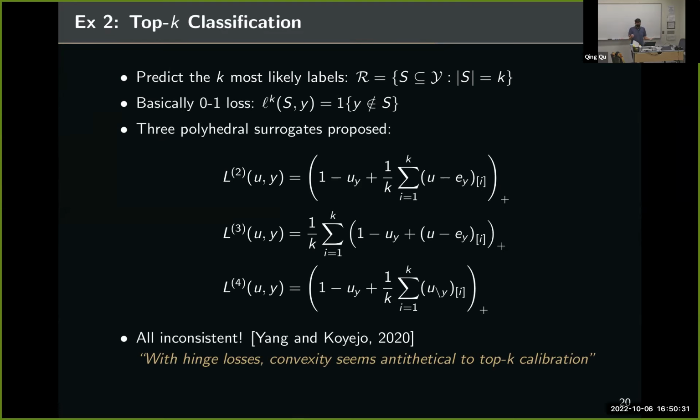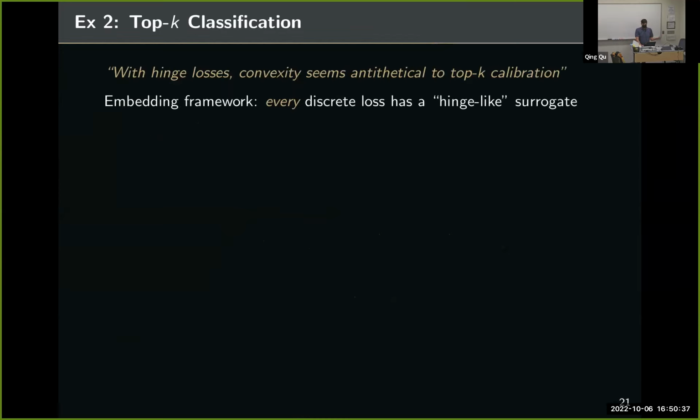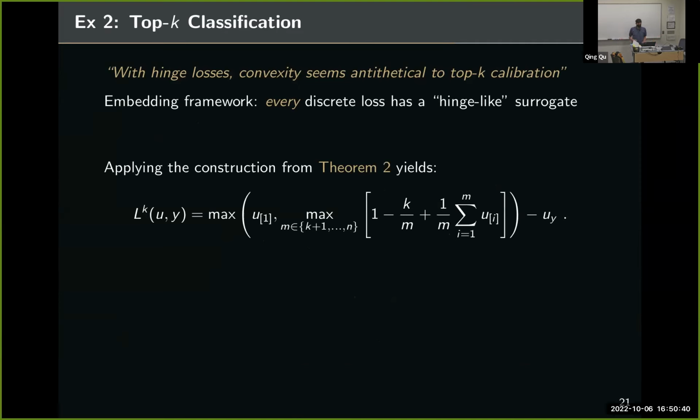But wait, we just showed that every discrete loss has a polyhedral surrogate. So easy enough, you can just throw in the construction and here's what you get. This was a bit of massaging from the original form, but it's a slightly simpler form. In our paper, we hypothesize what it all means, but I think it's an even better illustration of how useful the framework is, in that it's not clear what's going on with this surrogate, so maybe you wouldn't have come up with it. So maybe the framework is useful for coming up with a surrogate like this.